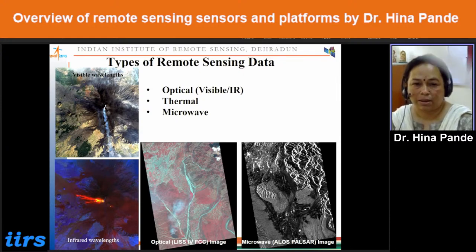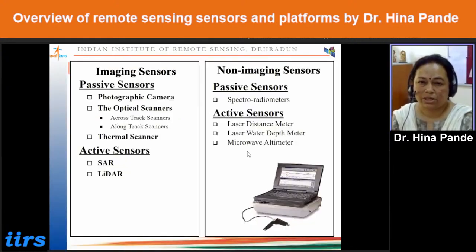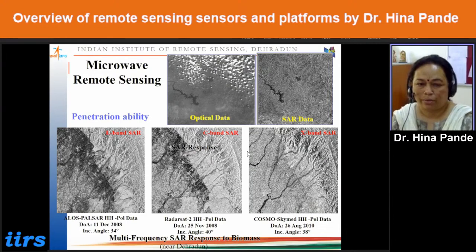Specifically for disaster-related applications, the thermal and microwave systems have special significance along with the optical systems, of course, because there are certain disasters or events which would be observed only through, say, microwave data, as is the case for floods, or forest fires, which could be seen in the infrared or thermal wavelengths, volcanic eruptions, and so on. So here also we have imaging sensors and non-imaging sensors, which could in turn be active and passive, depending upon how the sensor operates.